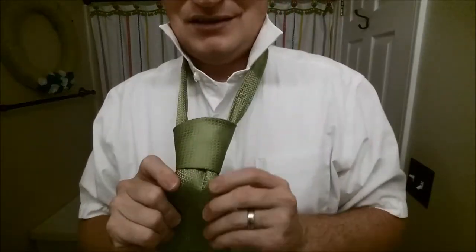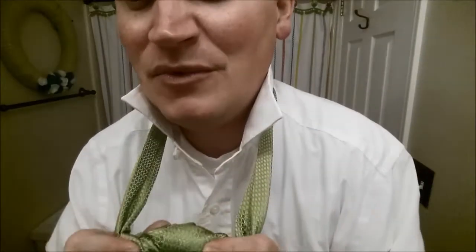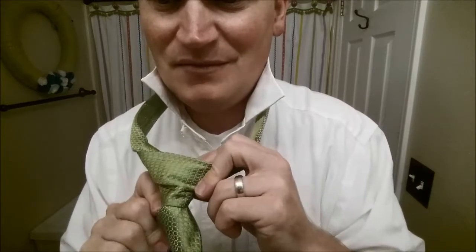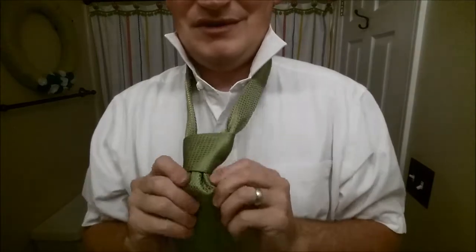And then I just kind of snug that up. I pull this side down, and then I pull this side up a little bit to kind of dress the knot a little bit, make it a better shape. Pull that up, pull this down again. Nice thing about this knot is it's easy to undo.